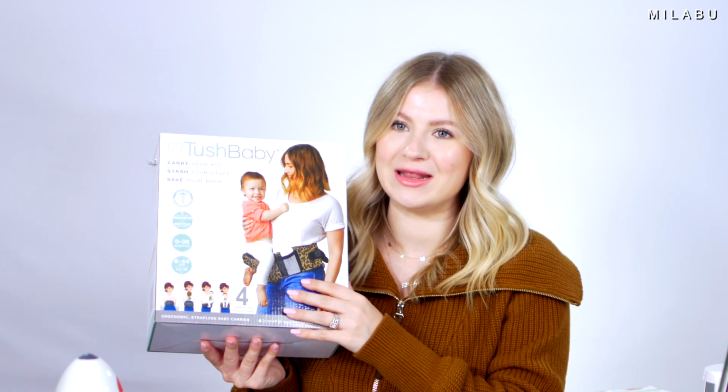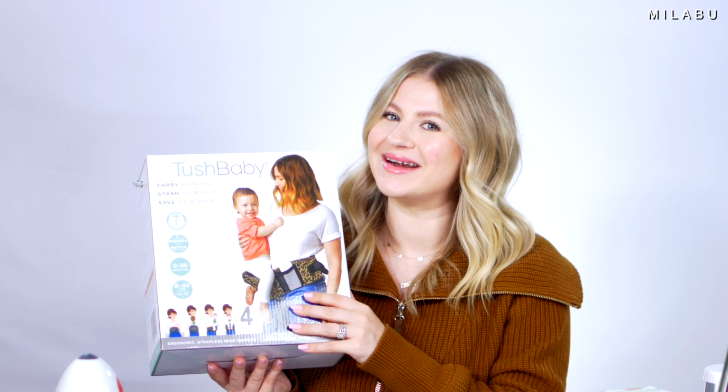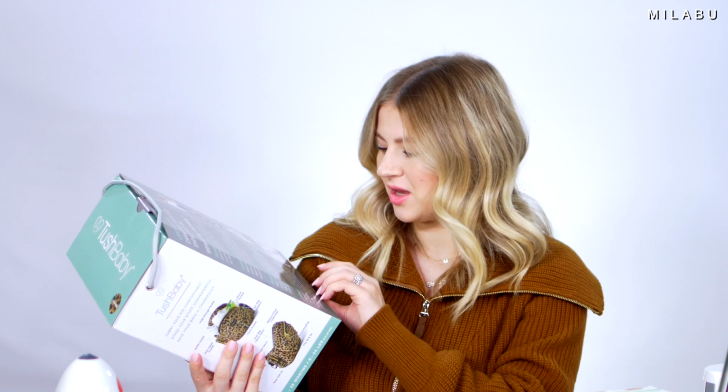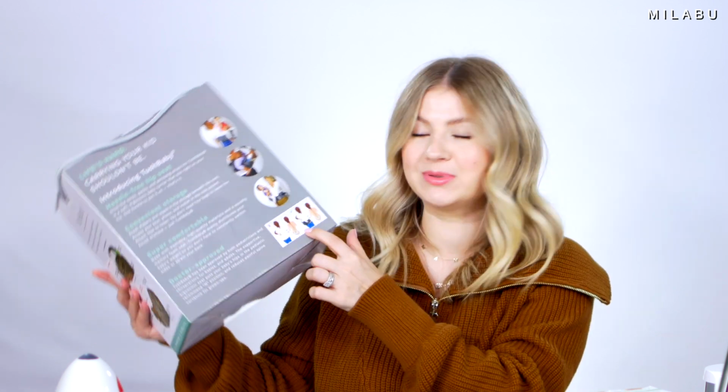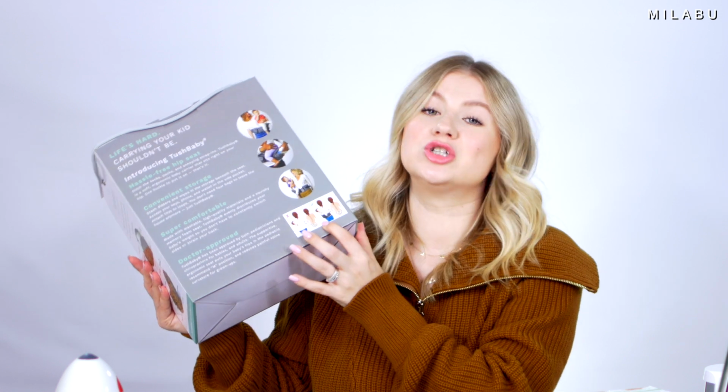It kind of looks like a fanny pack, but a little bulkier. And supposedly this is really good for the person carrying the baby because it has the ergonomic seat that helps put the baby's hips in a pediatric recommended M position, and it also helps the adult spine, so you don't have to keep moving sideways. So it keeps your spine nice and straight, but also helps keep the baby's weight and the way their hips are positioned around your waist or your hips. So I thought this was really cool. Let's see how we like this.